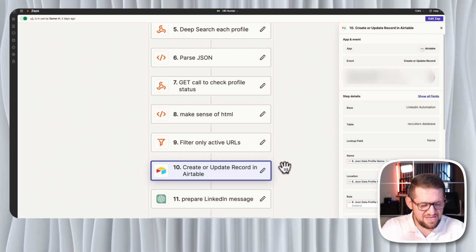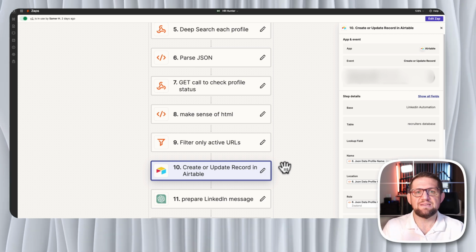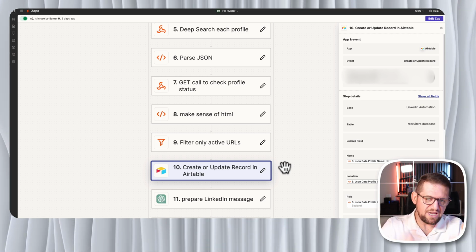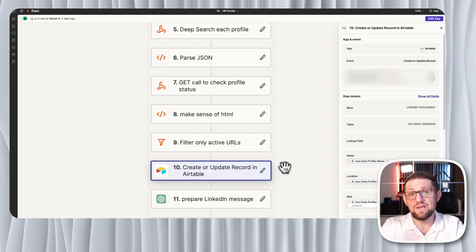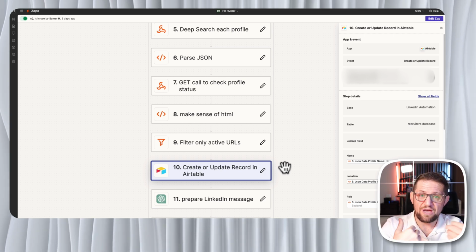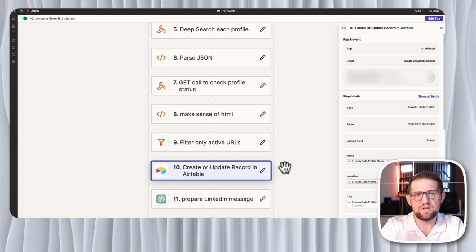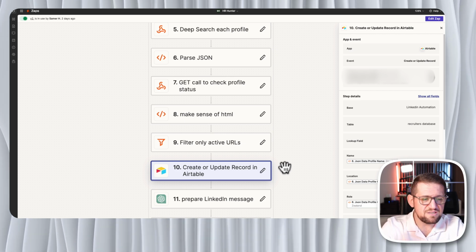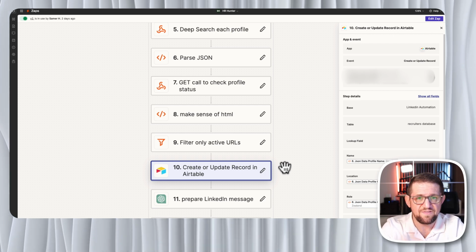Now this takes me to the cherry on the top. So I thought I have now an automation that gives me all those data points about these individuals. And I know me, so maybe I can marry both. So what I do in this step is I take all of that information about a certain individual in a profile. I will ask ChatGPT as an AI to look at their information, look at my information, my professional information, and then craft a message, a short one, a sweet one, that I can use and send them either to add them as a contact on LinkedIn or maybe just to leave an impression. So they might remember me in the future, even if they decide not to accept my invite as a contact.